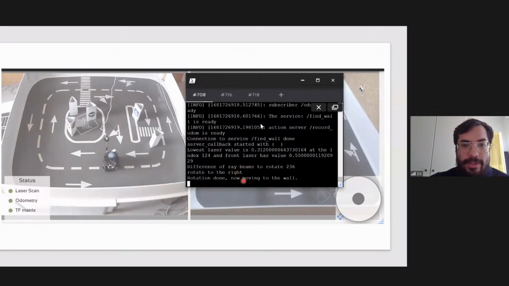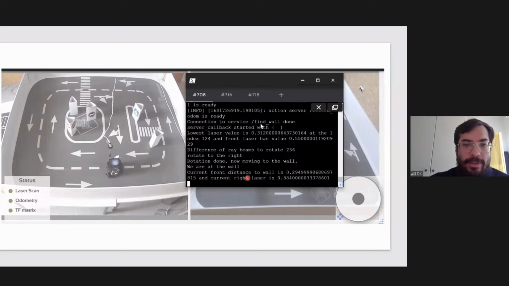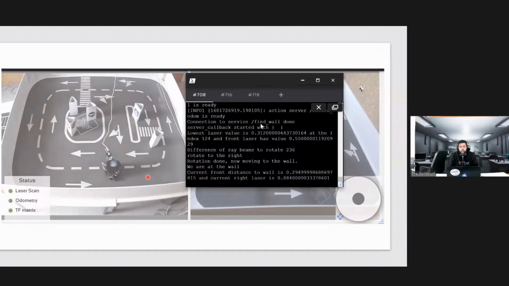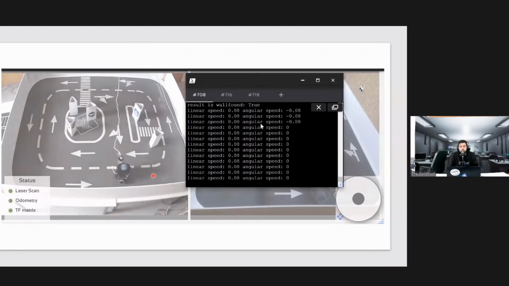Then I calculated the ray beams to rotate, so I know it's to the right. And when it's at the wall, it turns to the left. And then it starts.